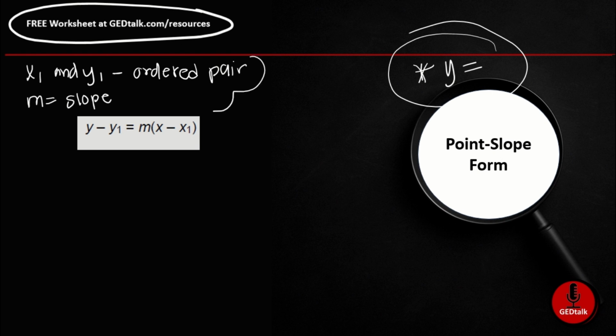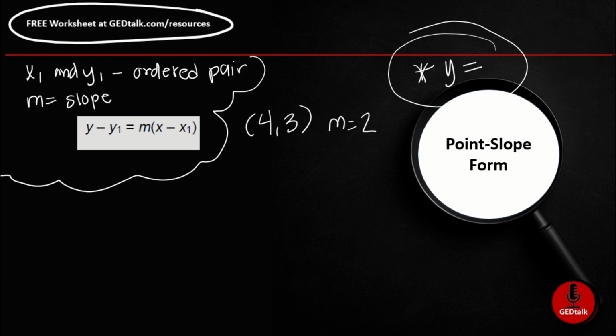So let's go ahead and look at an example, and I'm going to draw another bubble around this so we don't mess up. If they give you the ordered pair 4 and 3, and then they say the slope is 2, I have all the pieces that I need. So when you're looking at your formula, you see y minus y1 equals m times x minus x1. And so you just have to be mindful that the y1 and the x1 are coming from your ordered pair. You're not going to input that information right where it says y. So let's go ahead and input the numbers in the formula so you can see how this works out.